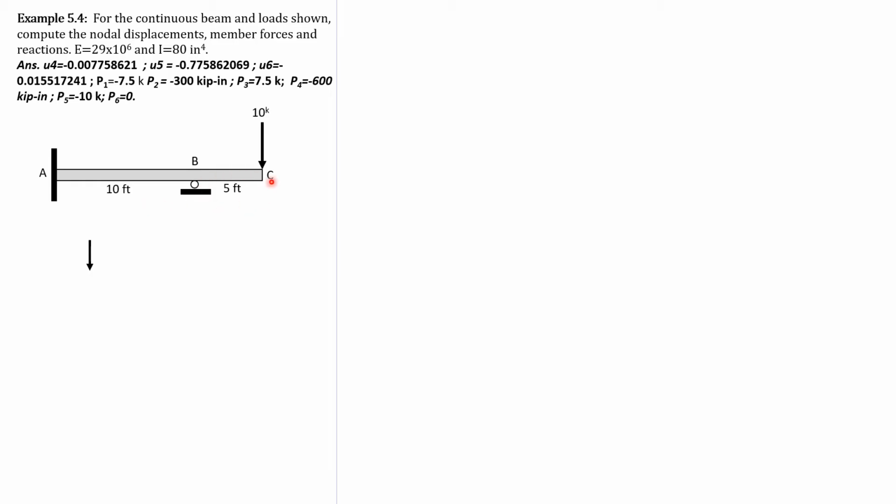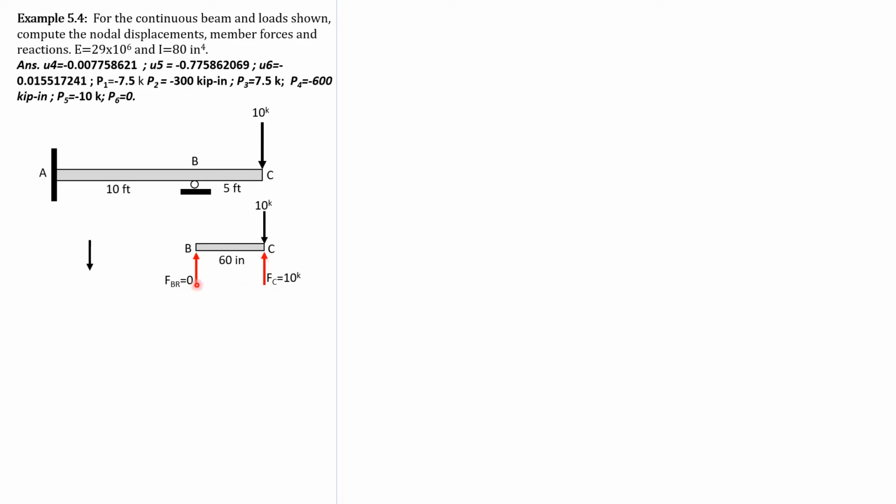So the load at node 3 is only 10 kips, because if we imagine BC as fixed ended, and we sum up moment about C, we have the force at B just to the right times 60 plus 10 times 0 equals 0. So that's why FBR is 0. And therefore, summation of forces in Y, FC equals 10 kips. There's no other load. There will be no moment because this is 0. If you take moment about any section, the moment is always 0.